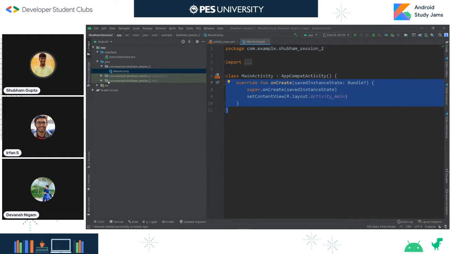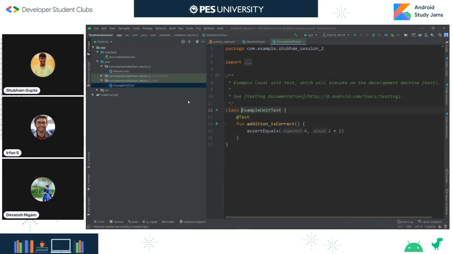So as you can see over here, we have some test folders. What test folders basically provide us with is, suppose you want to test if you've added a functionality called addition. So you're trying to add 2 plus 2, and you want to make sure that this functionality works.